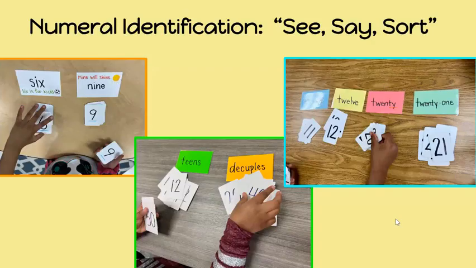So you can see here, this is just something I call see, say, sort. So you take blank decks of cards. I know we receive some in our kits. And I wrote out numbers that are commonly confused and kind of predictable. So oftentimes students will, you see here, 6 and 9 are confusing. Teens and decaples are often confused or mispronounced. And yeah, here I have a student who struggles with 11, 12, 20, and 21. So we've been working on various combinations of those.